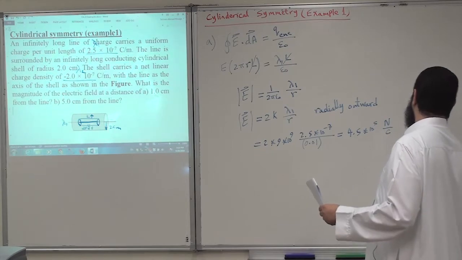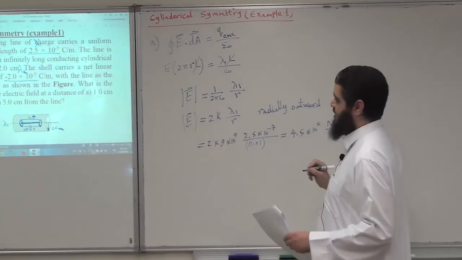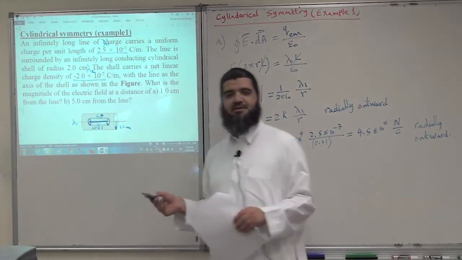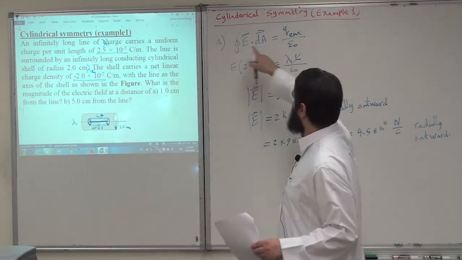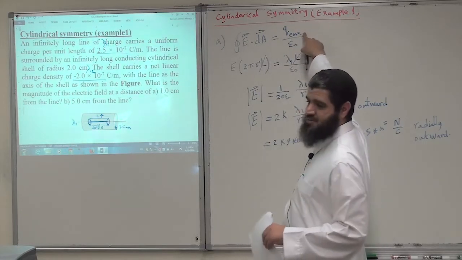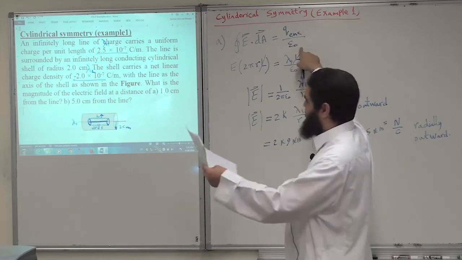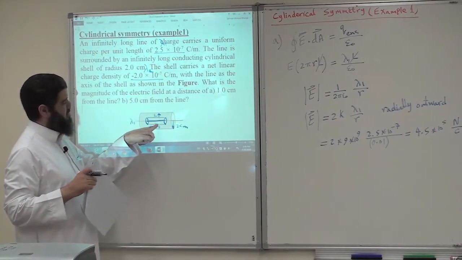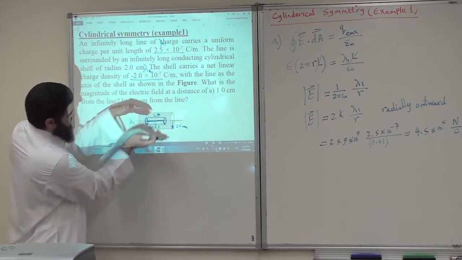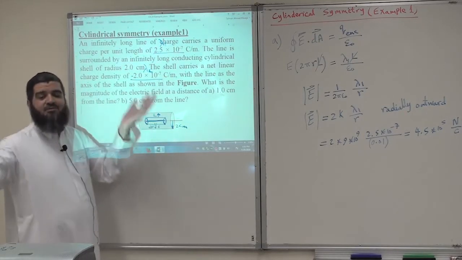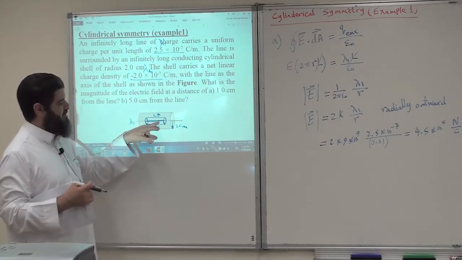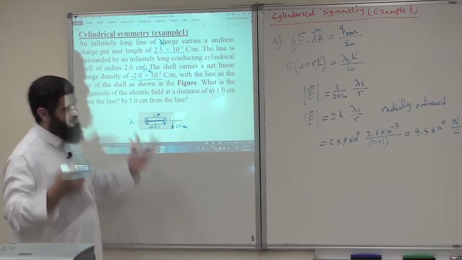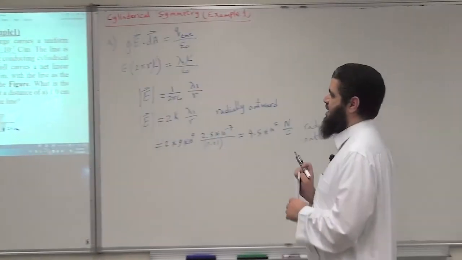Somebody might ask here, is there any effect for the charge lambda 2 on the cylinder which is outside? Of course, Gauss law tells us that the Q enclosed inside my Gaussian surface will be effective for this symmetry. So this is my Gaussian surface, which goes through the point R equal 1 centimeter. If you look inside my Gaussian surface, you will see only lambda 1. Lambda 2 is outside the Gaussian surface, so it will not affect the net electric field at the point here at 1 centimeter. Its net effect will be equal to 0, because it is outside.